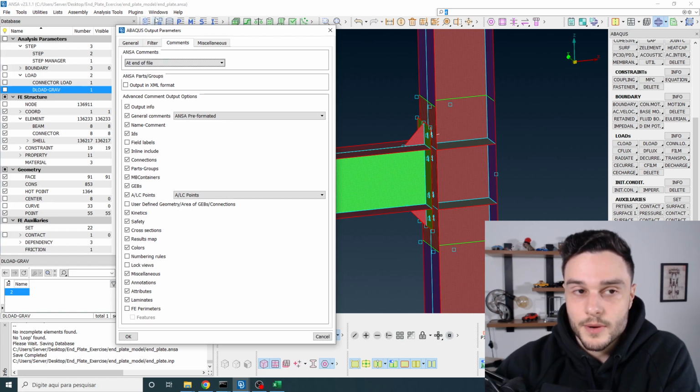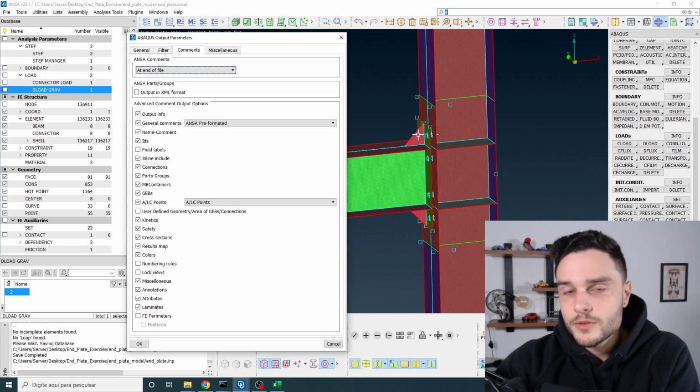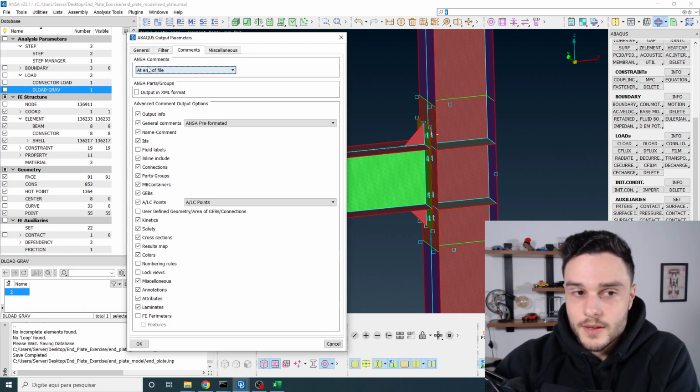It's important to keep the comments because when we import a .inp file here in ANSA, if you don't have the comments, we are going to have some bugs in this import. Anyways, never select none here.